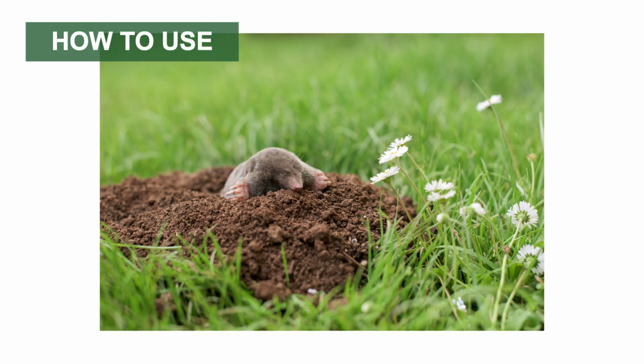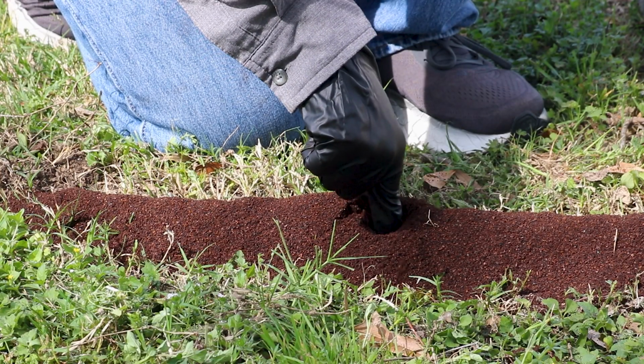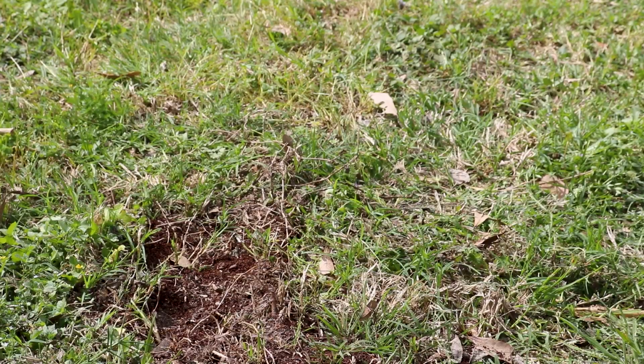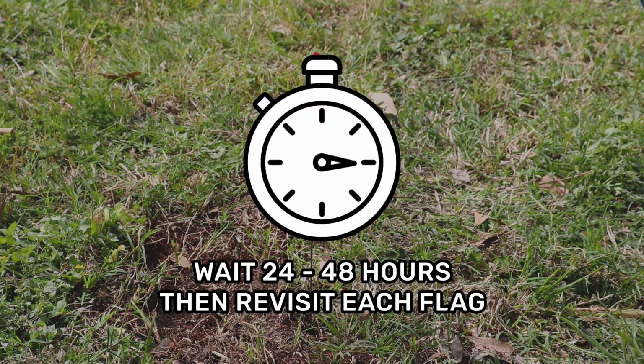To identify mole activity, inspect your property for mole tunnels. With your finger, make a 1-inch hole in the roof of any tunnels you find, and be careful not to collapse the tunnel. Mark each tunnel with a locator flag to keep track of where they are. Wait 24 to 48 hours, then revisit each flag.